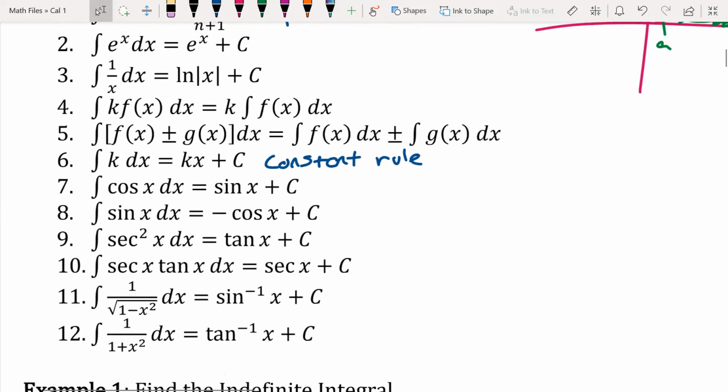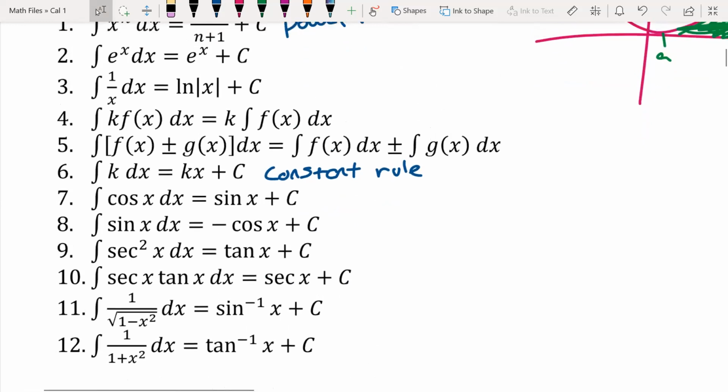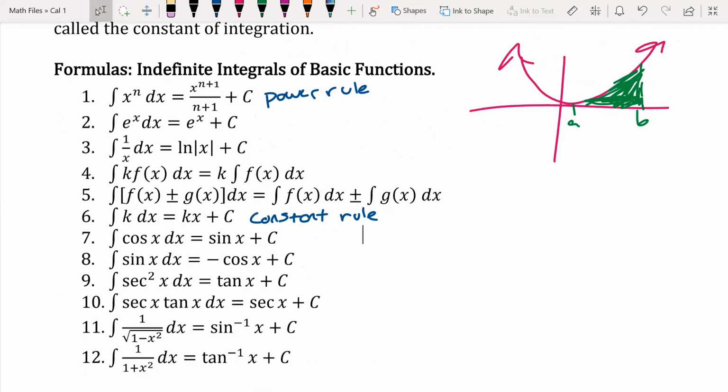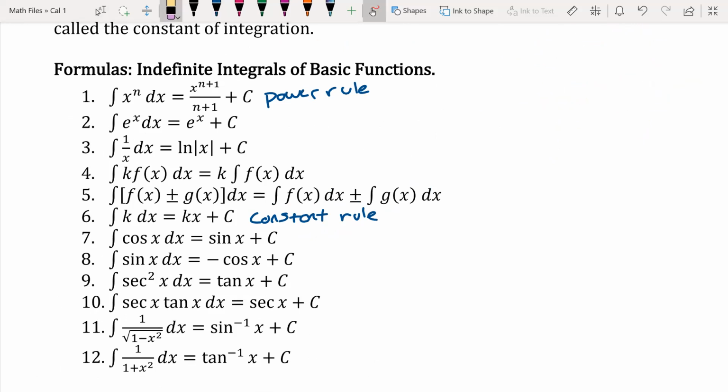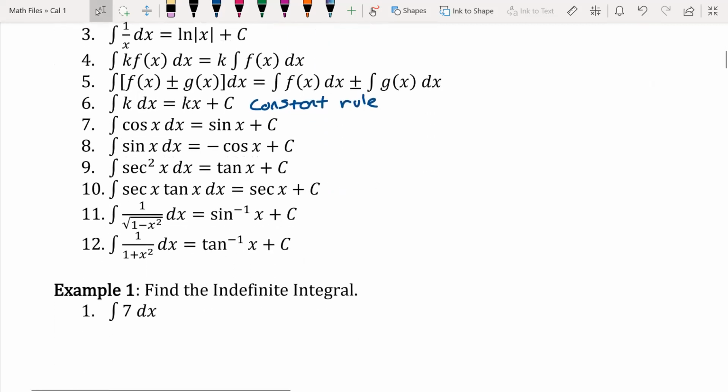So again, today we are just practicing finding antiderivatives by using integral notation. And then next class, we will look for area under a curve on a given interval. But I had to show you what they actually do, other than us plugging and chugging away. Okay, so let's get started. Let's have some fun.